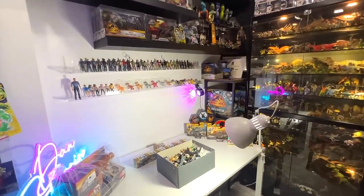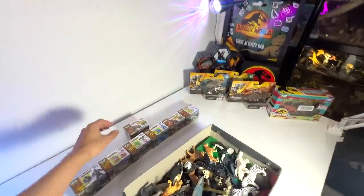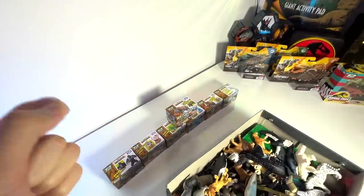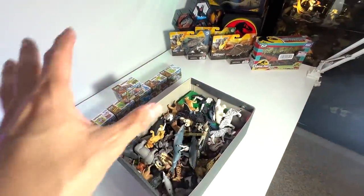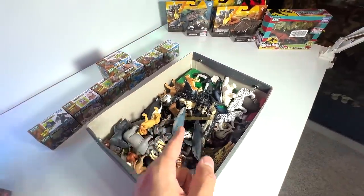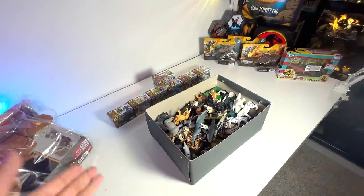Hey guys, I'm Zen and welcome back to the basement, Dino Dungeon. So today, we will be taking another look at the latest Takara Tomy Animal Figurines Collection. We actually revealed this in our previous video, but I promise you guys that we will be taking a look at our entire collection once more. Hopefully, we are able to find the red lion which was missing from the previous video. So let's align all the figures up right here on the table.